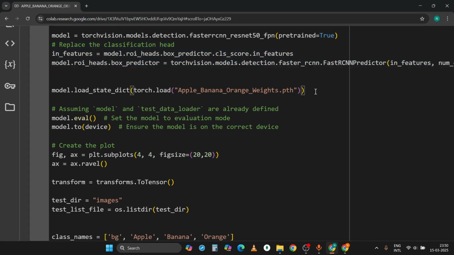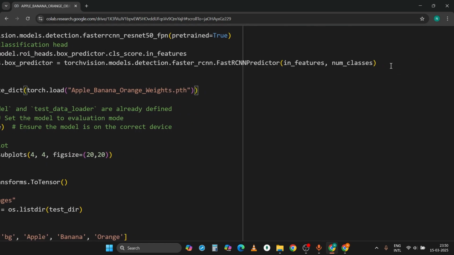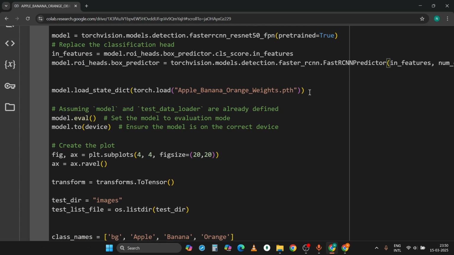You might get confused about why we have to use these lines, and why we are not directly loading the model and using it. Because the architecture of the model, the number of layers, and how the layers are connected, all these details are not present in this file.